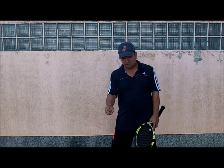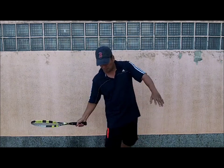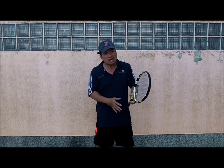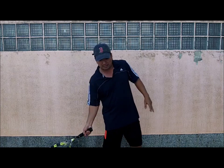The Spanish drills are a series of drop drills where you're dropping the ball about knee level, and you're having the player come up and they're striking the ball from knee level. And I never understood the value of these drills. I thought they were kind of silly. But I think what it is, it teaches you to hit a low ball and work on racket head acceleration.